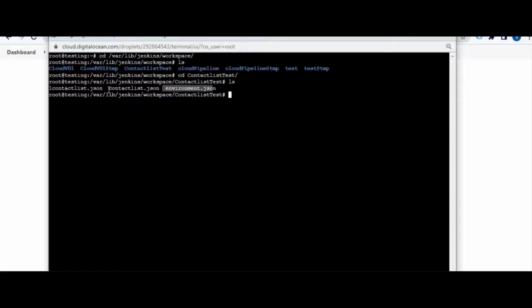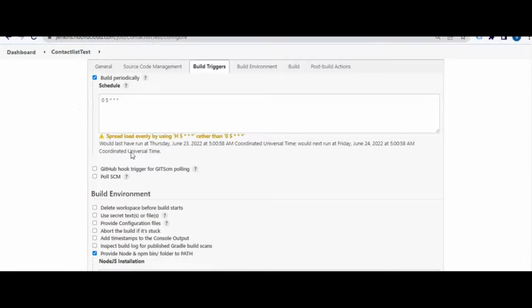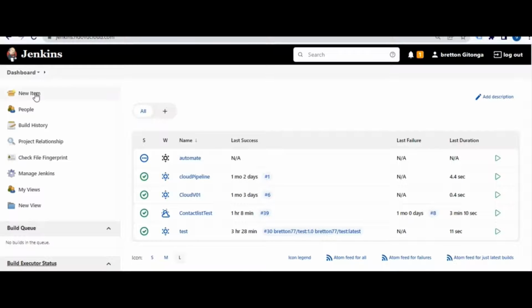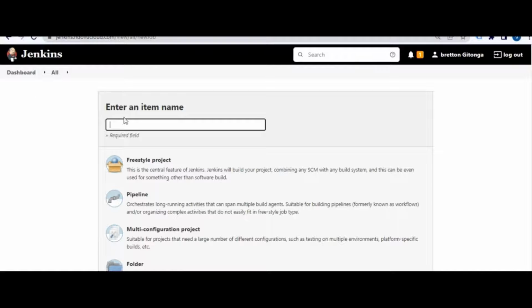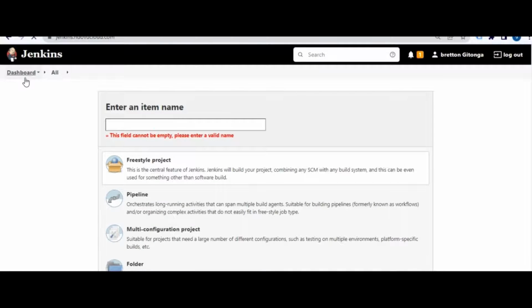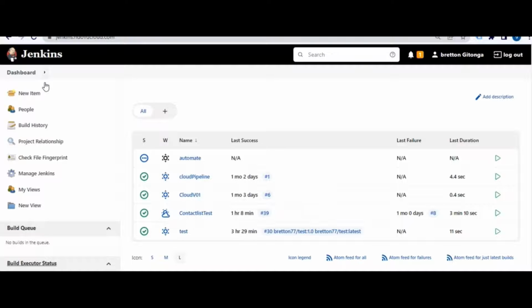So ensure they are in this folder, the one that has Jenkins and the one that has your workspace. So first of all, you have to create your project on Jenkins. So all you need to do is just come to new item. You can use the freestyle project, just give it a name and follow the steps, and that should be done.